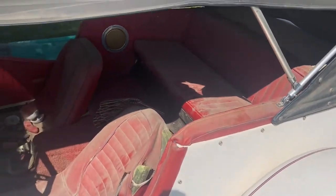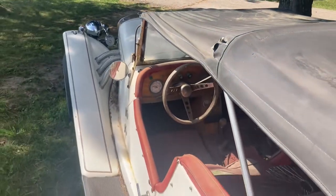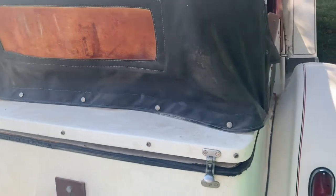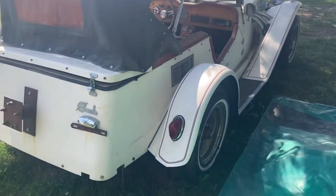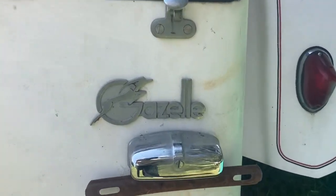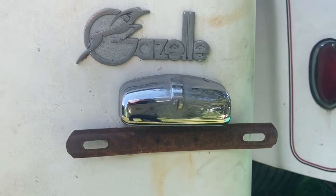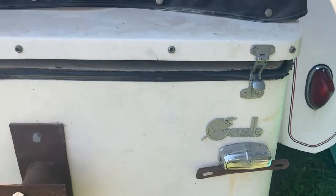Yeah, I don't think so — ripping in the roof, easily fixed with duct tape. And a window that you can almost see through but not quite. Here's the other side — actually it's not that bad. Again, 'Gazelle.' That light there — I'm going to say it's from a Mark One or Mark Two Mini.